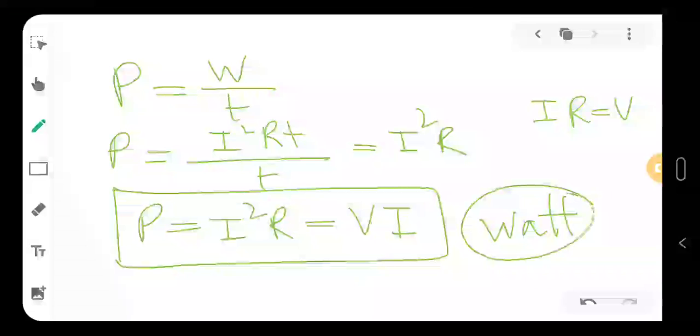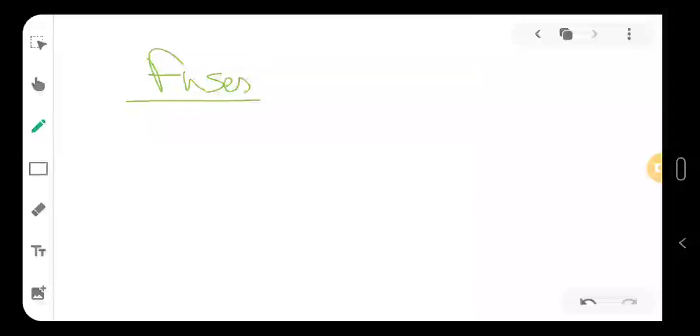So today we have learned this much, and one more topic is there in your book, which is called fuses. Now, what are fuses? As we have come across power, we know that when current flows through the circuit or through some resistance, it emits heat. Using this property, we can make our home wiring very safe.